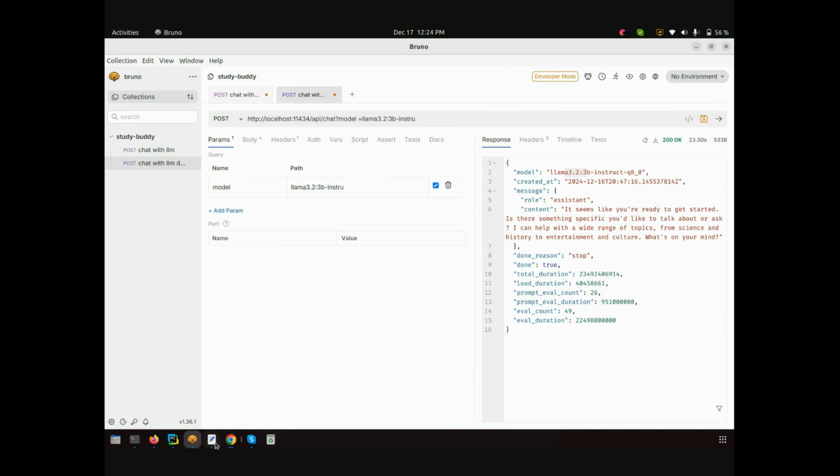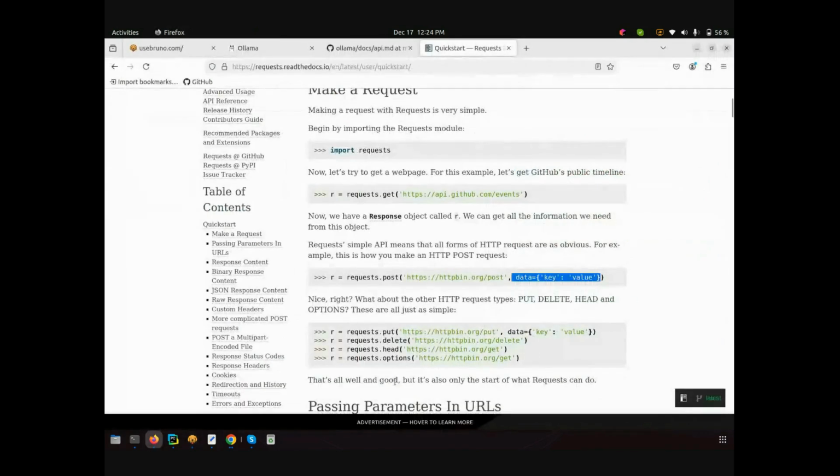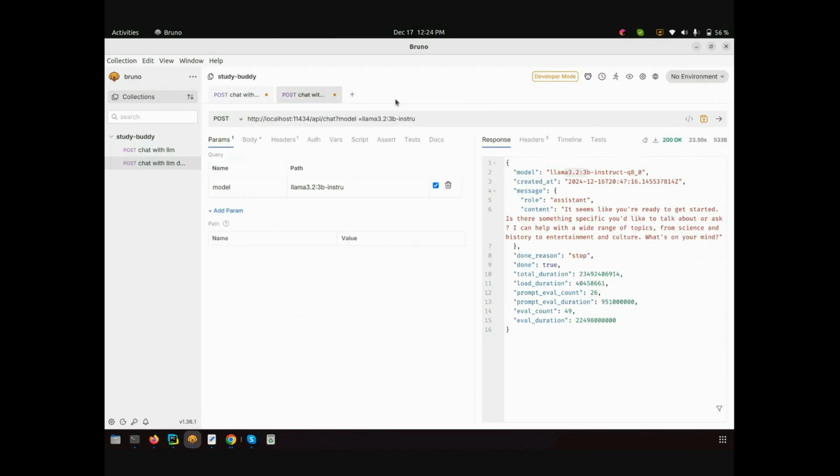As it turns out, I believe this usage assumes this form, the request params. We don't want that. We want it to be a JSON body instead.